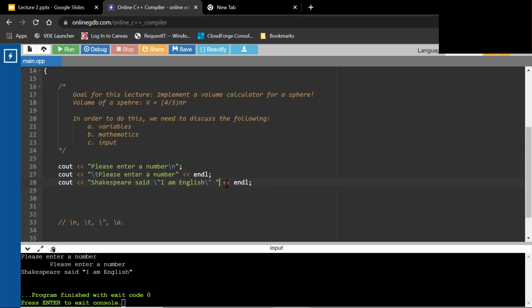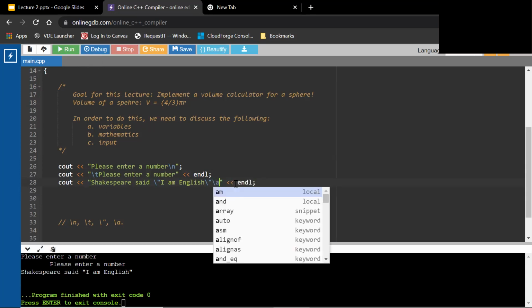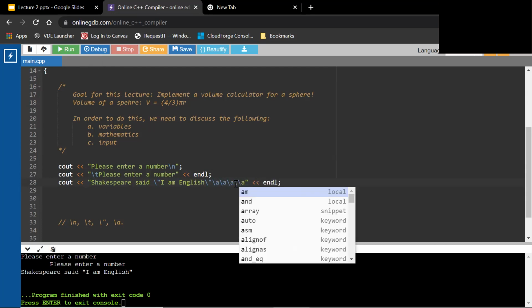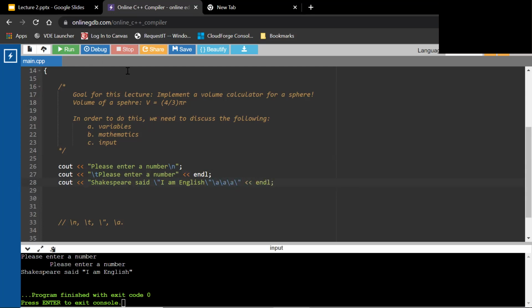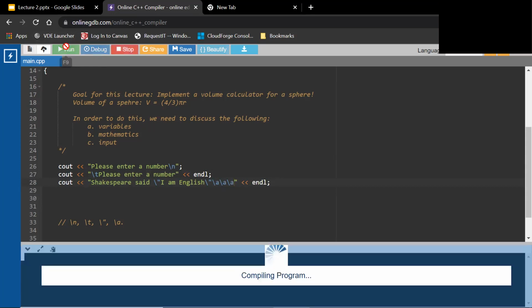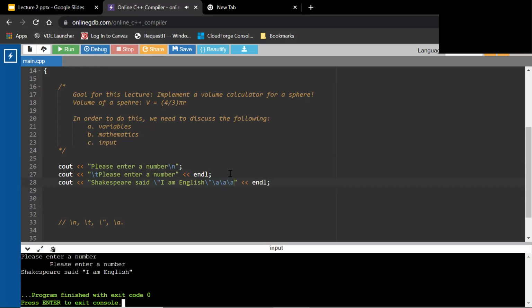And then, of course, you don't really need to do \a for anything. I've never used \a at all. I don't even know if my computer will recognize \a at this point. Let's just see if you guys can hear it. Will it make a beep? Oh yeah, did you guys hear that? I don't know if you heard it. My computer beeped a couple times. But yeah, so that's the extent of what we covered last class.